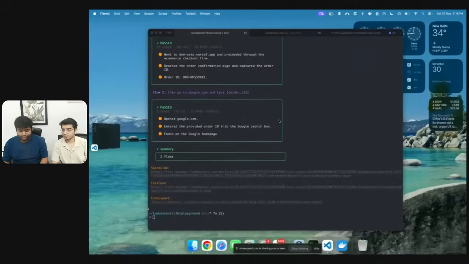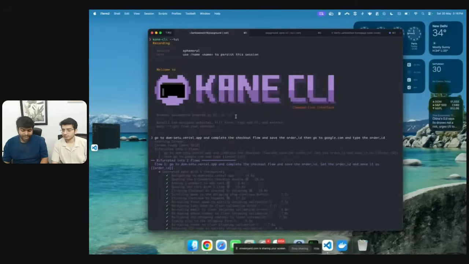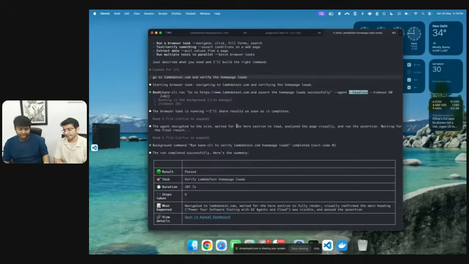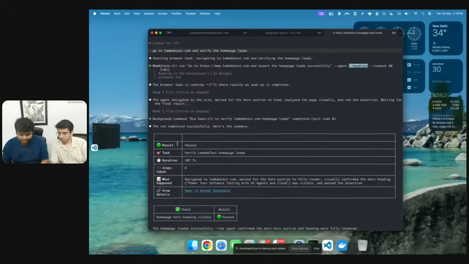I'll go back into this, and this was the TUI flow that I have shown you. But we have been talking about the coding agents, Claude Code, Gemini. So it works with them. It's kind of a skill that gives Claude Code the ability to test out the features we are talking about. So this tool is for humans as well as for the agents. The agent will also get more confidence in what they are writing and doing. If they can verify what is happening on the browser, definitely it will write better code for you, and vice versa.